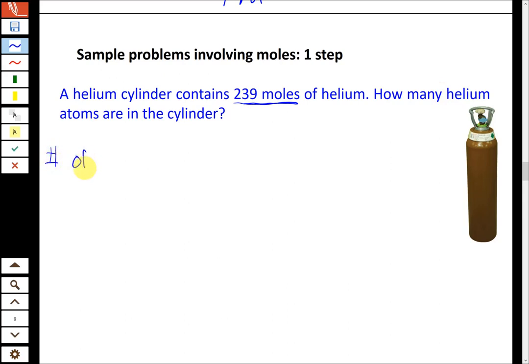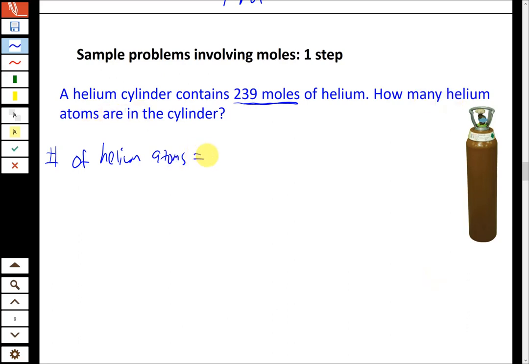So we're going from moles to number of atoms, and that is going to be a direct, simple one-step conversion. When we set up problems like this, we're going to be using this factor label method all the time in these next few chapters. What I like to do is write out what we're looking for first. Go to the last sentence of the question to figure out what it's asking for. How many helium atoms are there? That's what we're looking for.